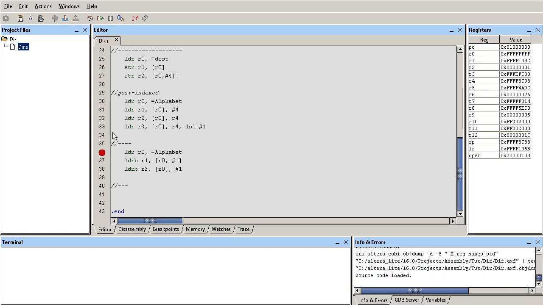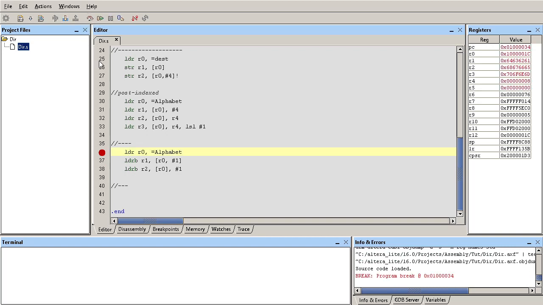So this is compiled, downloaded to the board. I'm going to run the code down to the alphabet, and then I'm going to grab a byte from that location, store it into R0. If I execute this, first byte I have is 62. Well, actually it's a B, right? Because the first byte contains a value of A, which was 61, and the next byte contains B, and B is 62. But notice the pointer has not been updated.